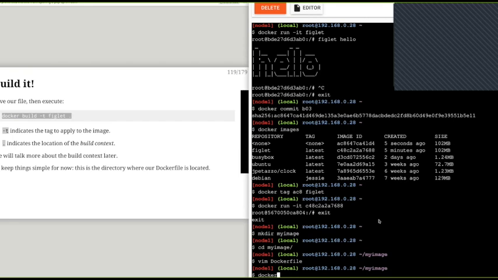So docker build -t piglet dot. Before I run it, the -t tells Docker what name I want to give this image, so it won't have just the ID. I give it the name immediately. Here I'm saying that the name is Piglet, and the dot indicates that I want to use the directory that I'm in to build the image.